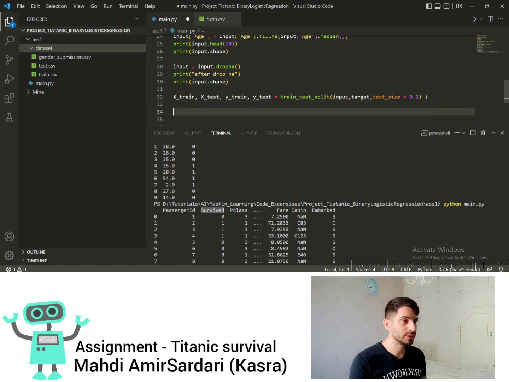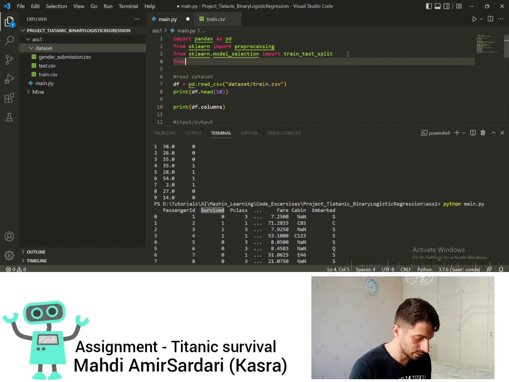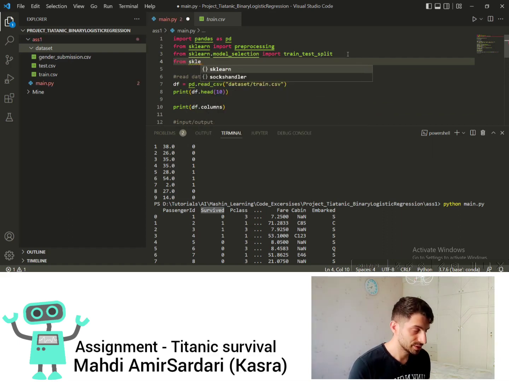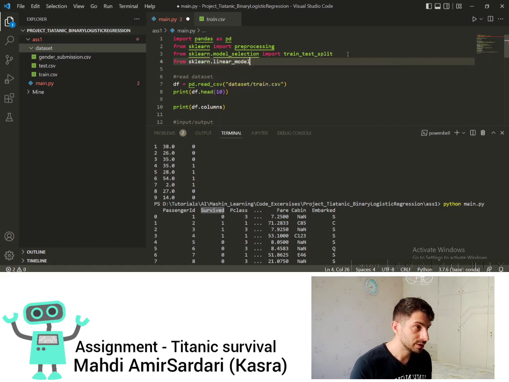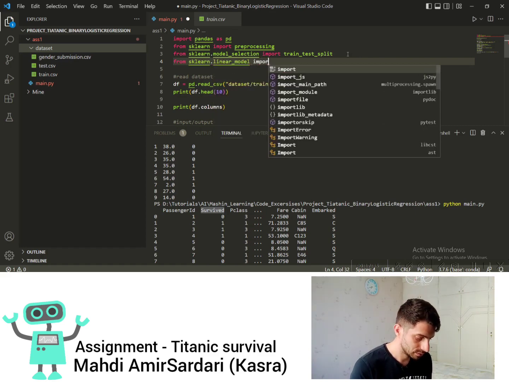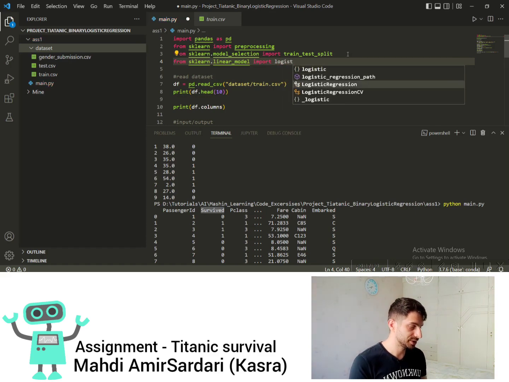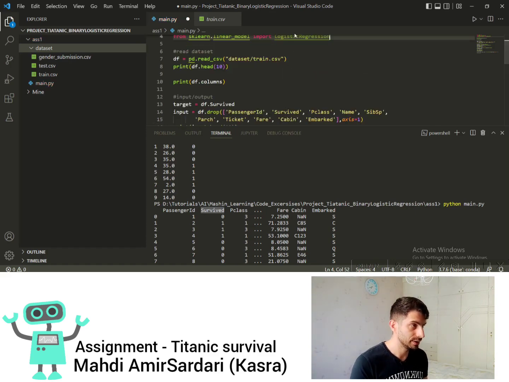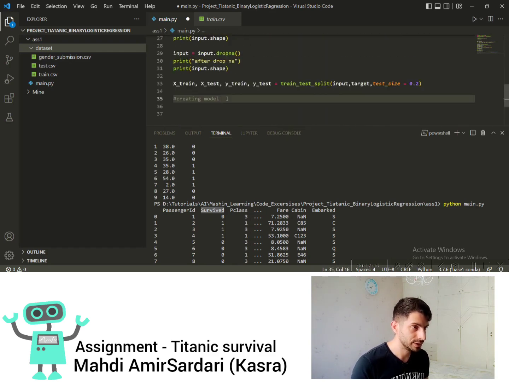For creating our model, we need to use the logistic model, so we have to import it here from sklearn dot linear model import logistic regression. Let me copy that because we need it.